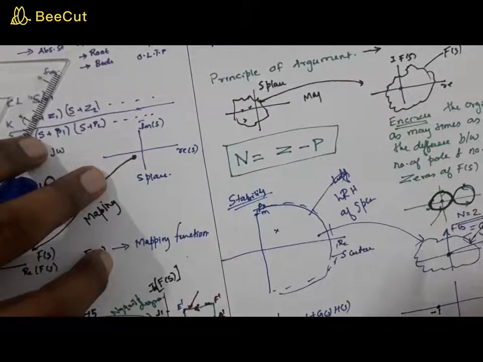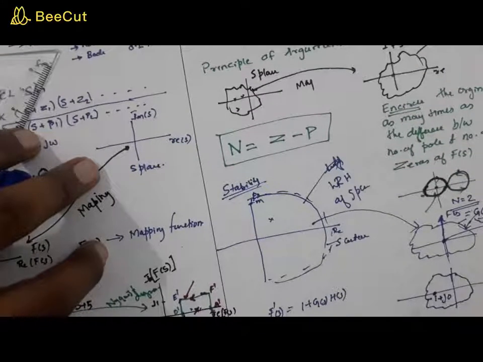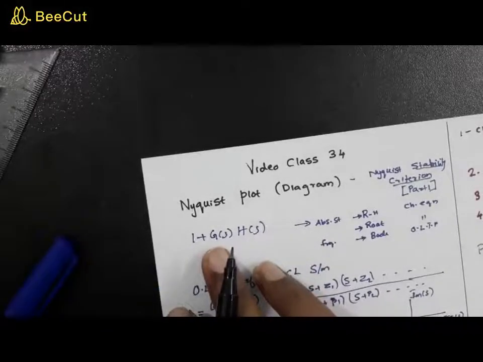What is the impact of -1? You are changing the origin from 0 to -1, or this point is -1 plus j0. So this same figure can, it's not necessary always, it depends, encircle this -1 plus j0. So this contour is giving information about G(s)H(s). So if you consider this point -1 plus j0, then this contour will give you information of 1 plus G(s)H(s). Because what we ultimately want is, we are concerned with the characteristic equation.